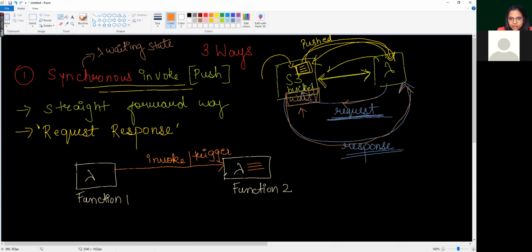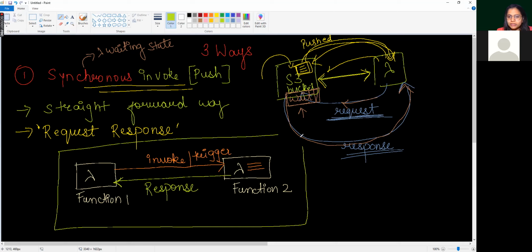In response, Lambda function 2 will send the information in the form of a response to Lambda function 1. In this way, it is the easiest and most straightforward method to trigger or invoke Lambda. Getting it? Got it.